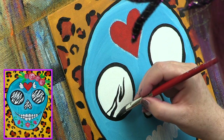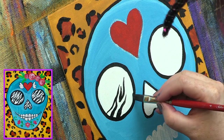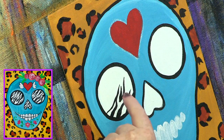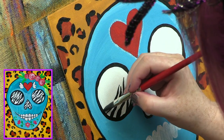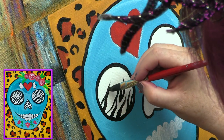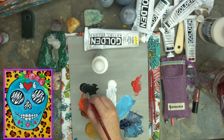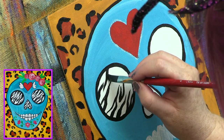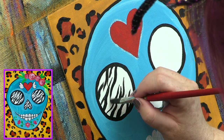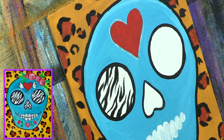Zebra is doing the same thing cheetah's up to, trying to break up expectation. Make that little line there. See that? Pretty easy once we get these going. I'm leaving room for lines to come down from the top. You don't have to be super perfect. You just want to make sure that you've got space to come back with these lines. You can make small ones. You can make one that comes across here, and then it can have a friend right there. See how that does? Very zebra-ish.